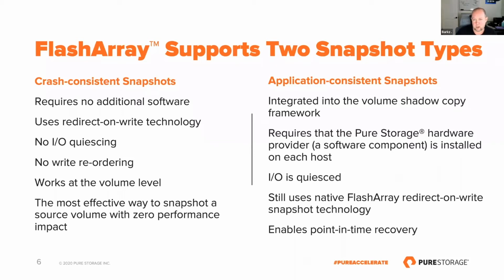One of the things, as we'll talk about app consistent in just a second, is that with crash consistent snaps, there's no quiescing. So you don't have to stop that database using something like the Volume Shadow Copy Service. It's an immediate snap, and you could pretty much take a snap every second if you wanted to, and you're not having to quiesce anything against the system itself. And all the crash consistent snaps are redirect on write. That's another nice benefit in terms of being able to leverage those snaps.